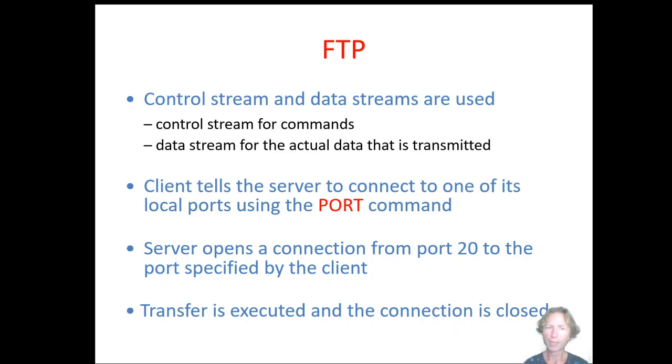Okay. Now there's different ways in which FTP may operate. So the client may tell a server to use a particular IP address and port number using a port command. That means that the data connection will be set up to that particular TCP address and port number. Okay, so the server then opens a connection from port 20 on the server side to this port that is specified by the client. And then the transfer is executed and the connection will be closed.